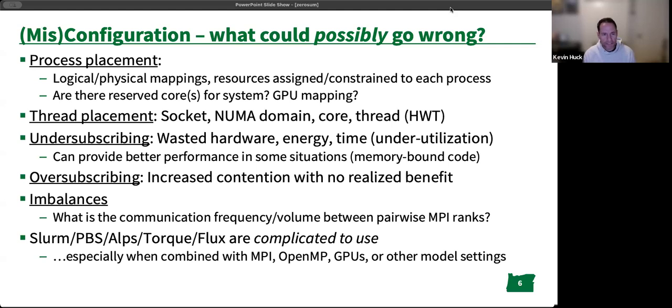The big takeaway here is that Slurm, PBS, ALPS, Torque, Flux, all of these launch systems are complicated to use, especially when you combine environment variables associated with MPI, OpenMP, GPUs, or even other model settings. If you have asynchronous tasking runtimes that are doing their own process binding and thread binding, then you could run into issues.